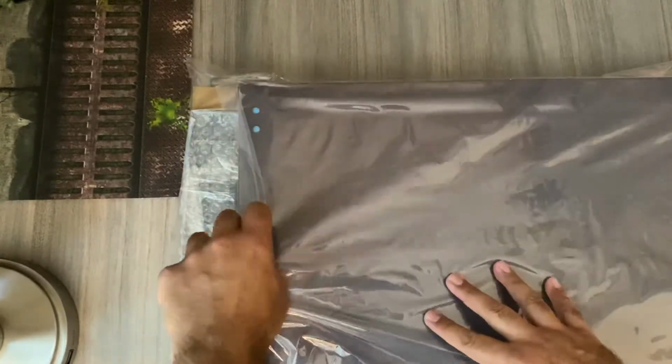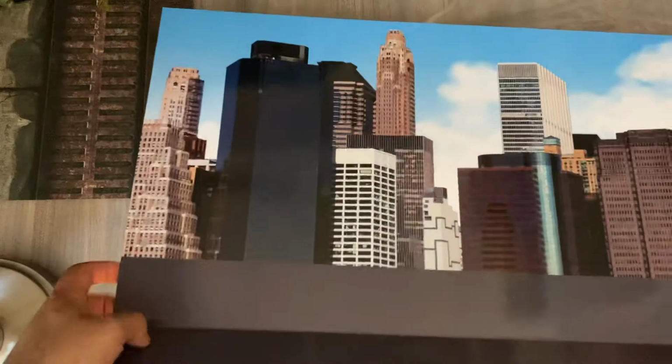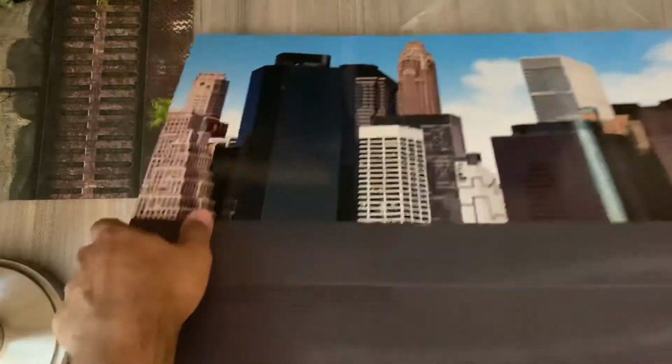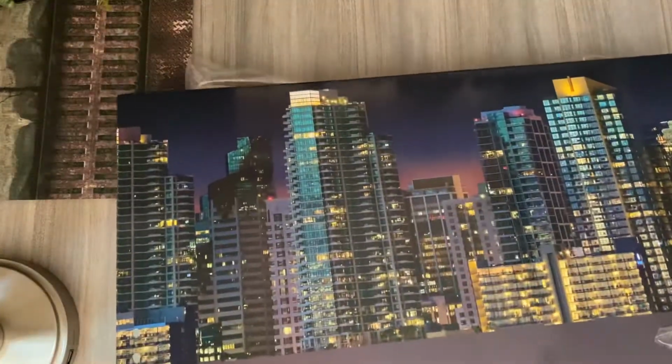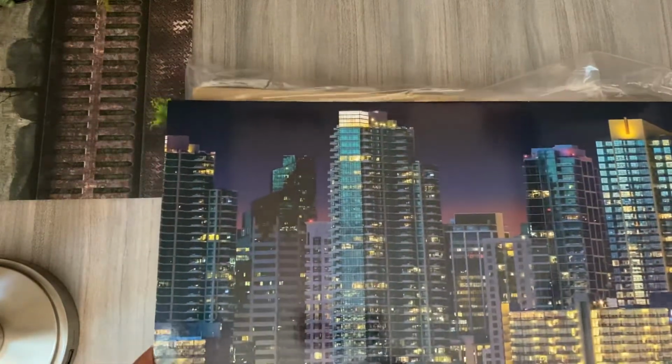So yeah, this one's a nice thick cardboard, and then I've been bamboozled. Hold on, let me see. Let's see. Okay, here we go. It unfolds. I was gonna say it looked blank, but nope. That's the entire backdrop, the back of the building, covering the back of the, I guess, little rooms. But you get a daytime backdrop and a nighttime backdrop. So for the price, couldn't beat it.